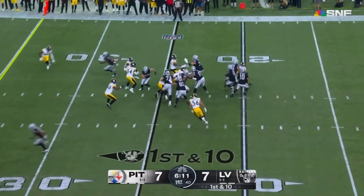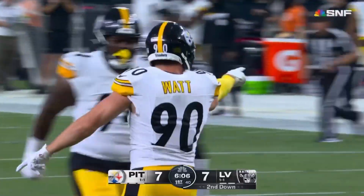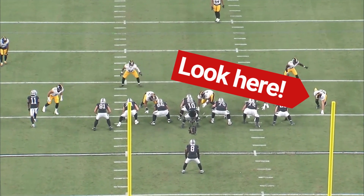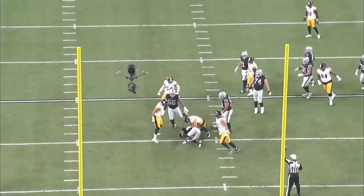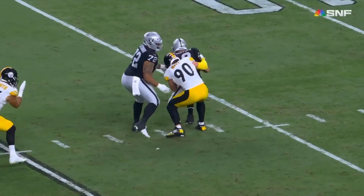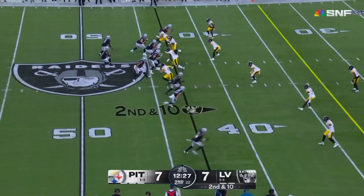25 in trouble, T.J. Watt. Sack 5 on the season already. Loss of 9. I don't know what you do about this guy, but he has just been a nightmare for everybody. He holds the record, at least tied with Michael Strahan for sacks. And the more cute things that teams try to do to block that guy, the more it seems like quarterbacks are on their back. He just does it game after game.